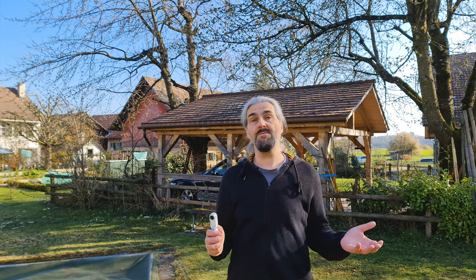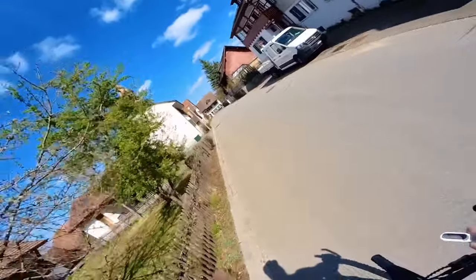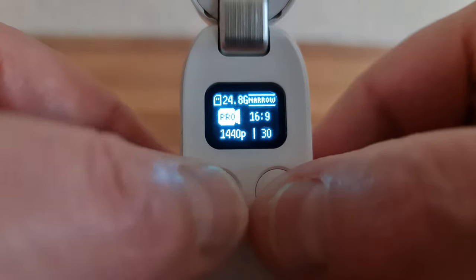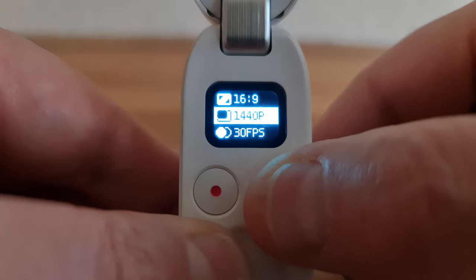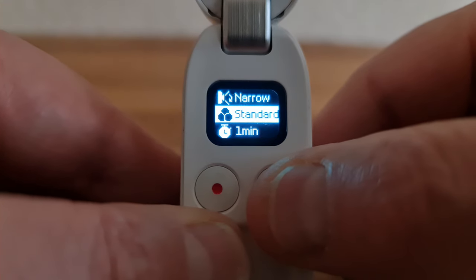The Go 2 is a great camera for shooting barrel roll shots, where the camera rotates in a circular motion, and it can be really fun to do. Here's a simple step-by-step guide. For this, I'm going to use the highest resolution and the highest frame rate. Shooting at 50 frames per second means I can slow the video down when editing to create a slow motion effect. When shooting in pro video mode, you don't need to worry about the field of view or color settings as they can be changed later.